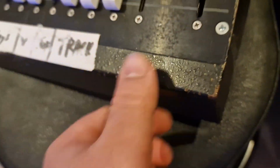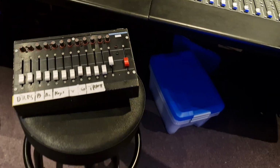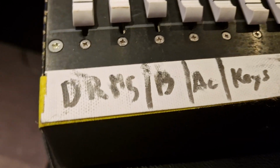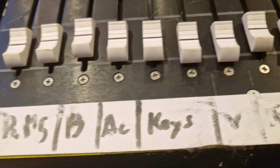You can see there's heavy duty, textured, rough, military-looking metal. What's really cool here is you can see some gaffer tape with writing on it. There's the drums first, of course, for Phil Collins. You've got keys, there you go, the track there. On the back, you can also see this is Phil's. And I didn't even know this.